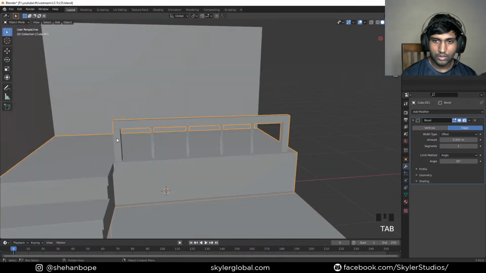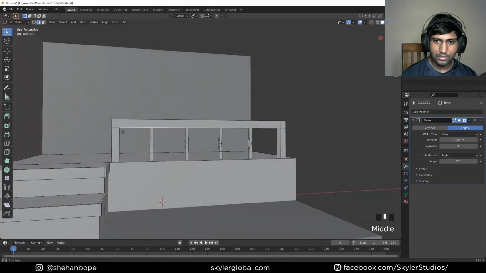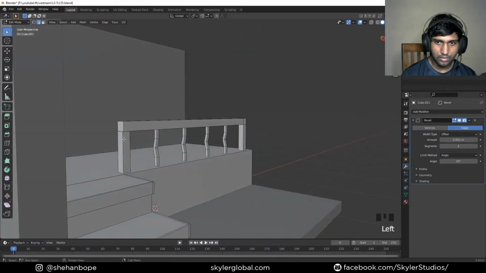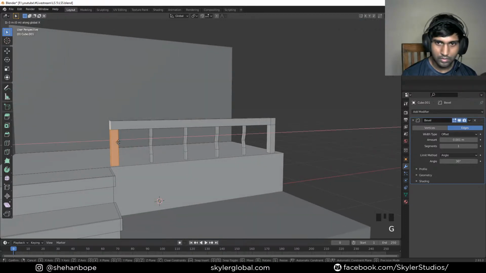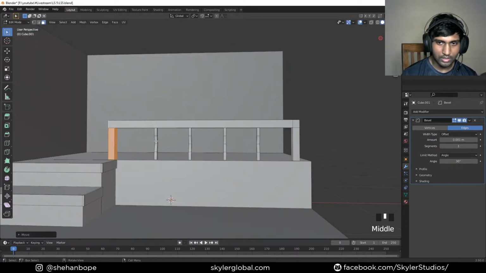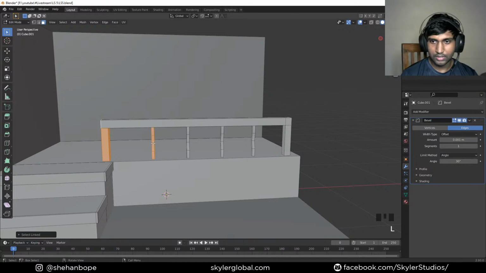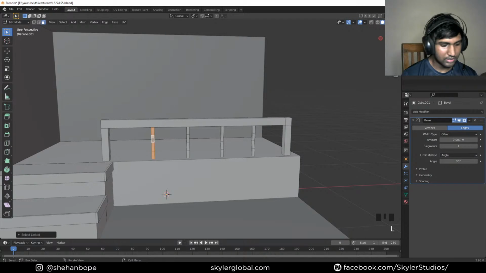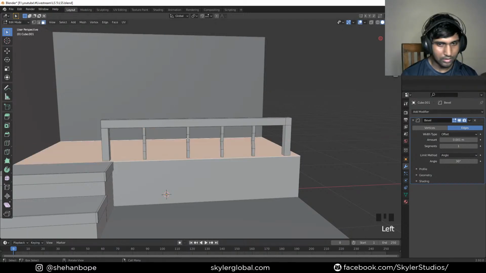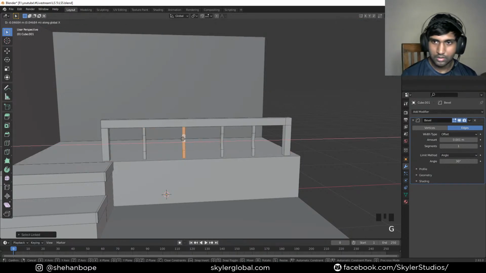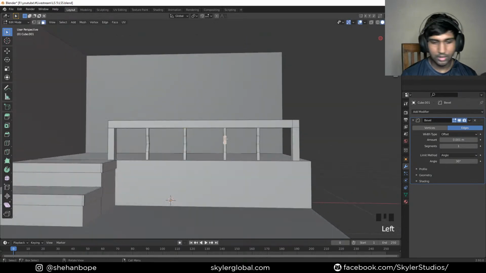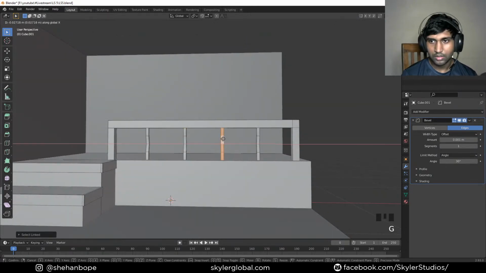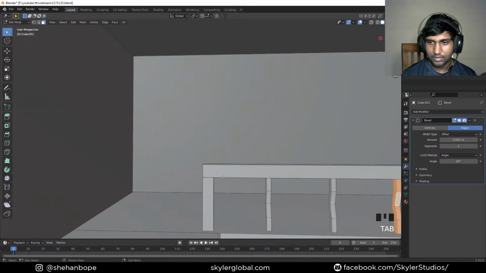Now I think I'm gonna drag this so that it fits here, and I'm gonna select this, select this, select this, and move it like that.